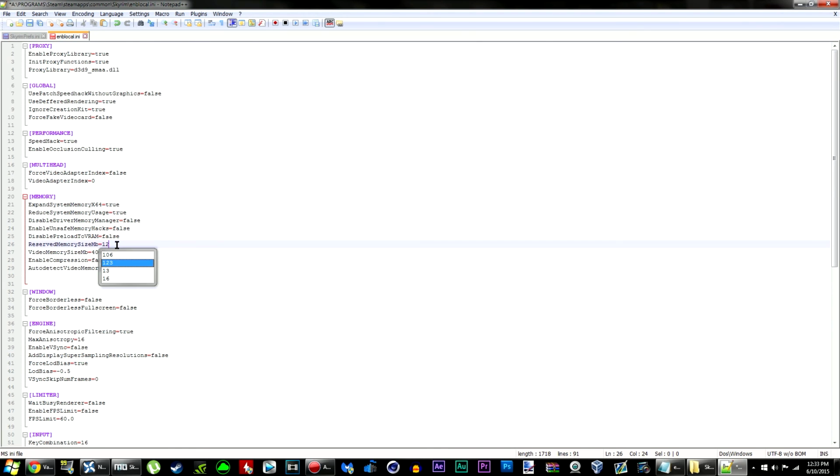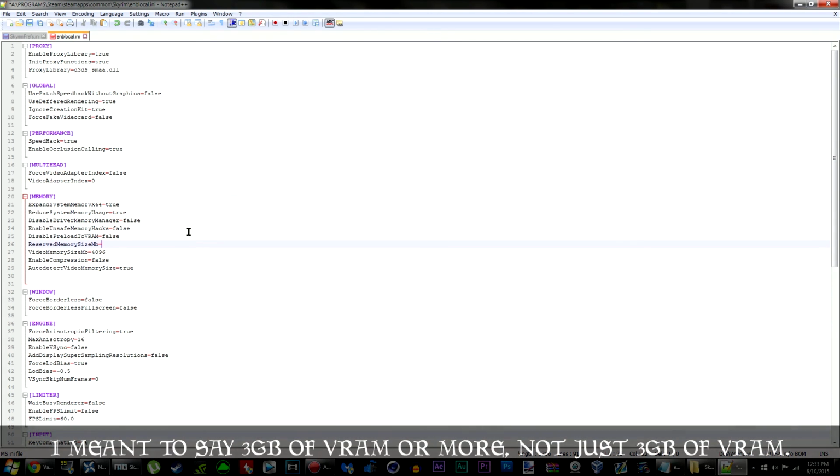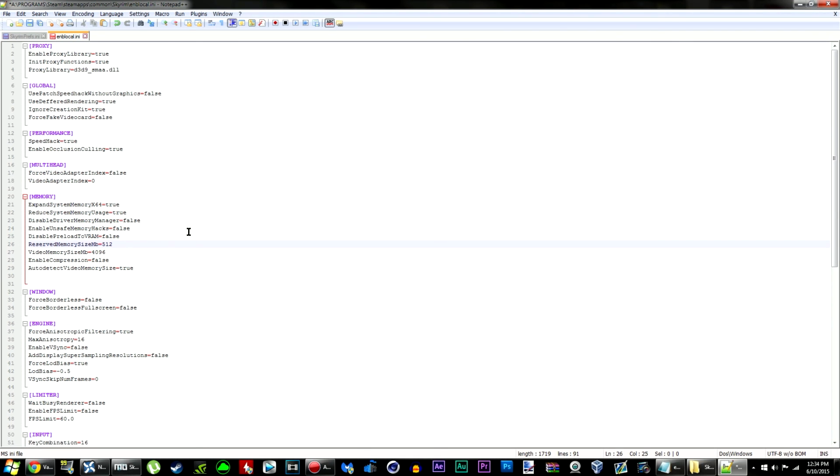But before I continue, I'll give you guys a pretty good idea. Basically, 128 is the lowest number that you can use, and 1024 is the highest number you can use. And if you wanted to increase or decrease this number, it's to be increased or decreased in intervals of 128. So it would go 128, then 256, then 512, then 768, and so on and so forth. And I found that if you have 3 gigabytes of VRAM, not regular RAM, VRAM, 512 is a pretty good baseline to start at. And if you have under 3 gigabytes of VRAM, 256 would be a pretty good baseline to start at.